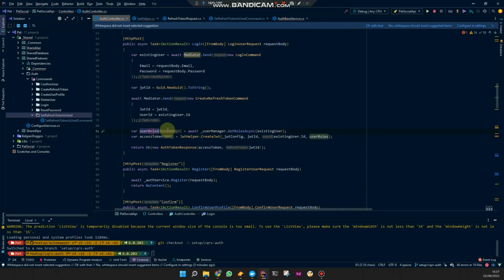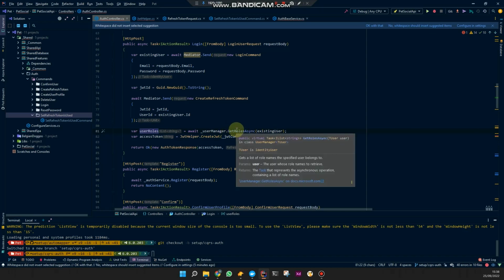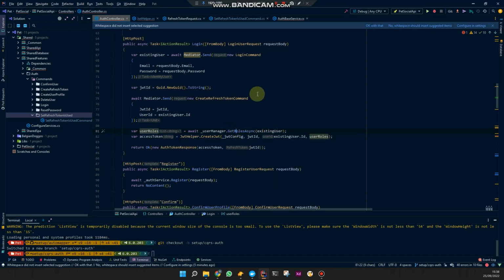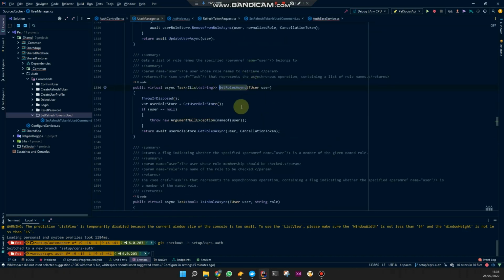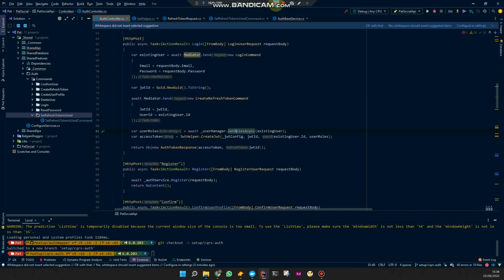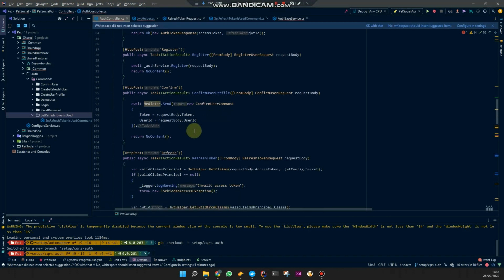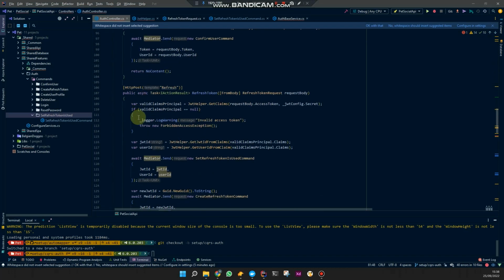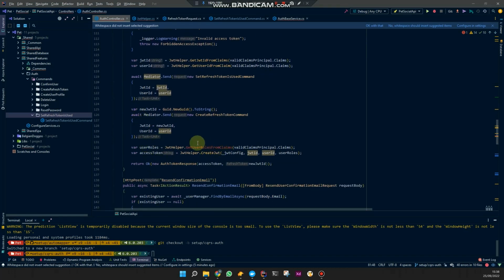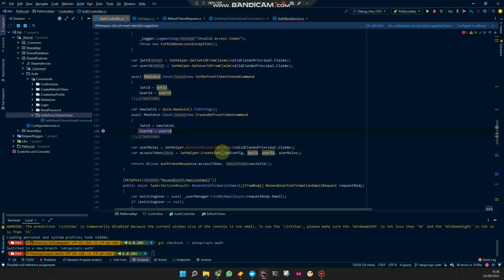Here we actually got user roles from the user. That doesn't help. We could probably get the user by ID, by user ID, and then get the roles.